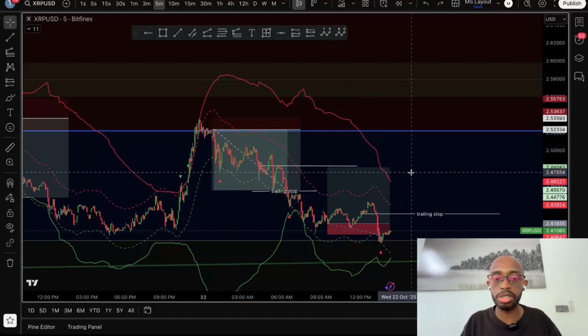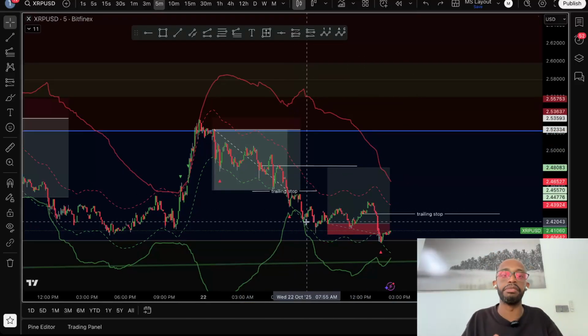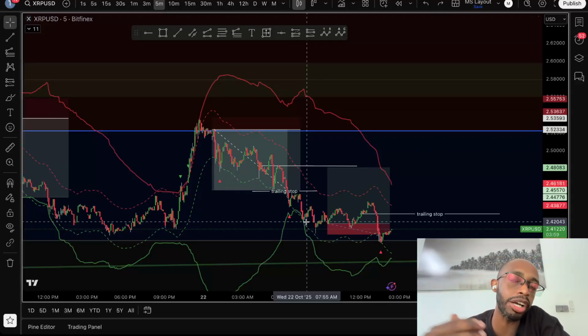Another way I like to use it too is if when it bounces off of this envelope, it's really a time to jump out. I tested that for a while and it does work well, but then I'm still stuck with the whole stop loss being up top. So I really like the trailing stop loss because it actually raises your percentage of win rate. You might not make as much every time, but if you're winning 80% of the time and it's still a one-to-one R&R every time, you're a very, very profitable trader, right?